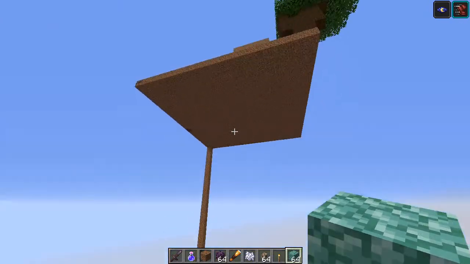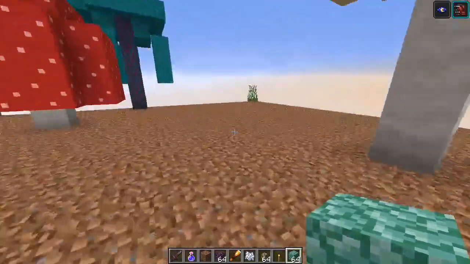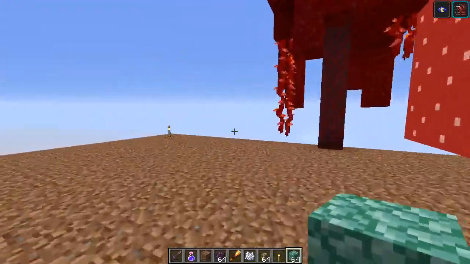Dum dum dum dum dum. This is such a natural piece of terrain in here. Mycelium hasn't grown, grass hasn't grown. Okay, the end.